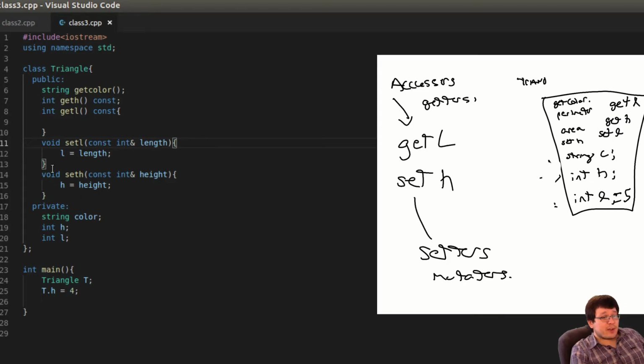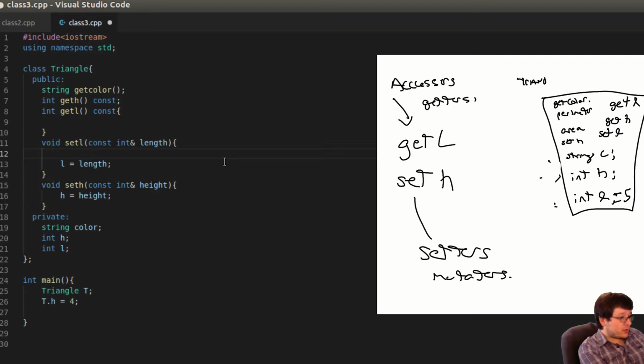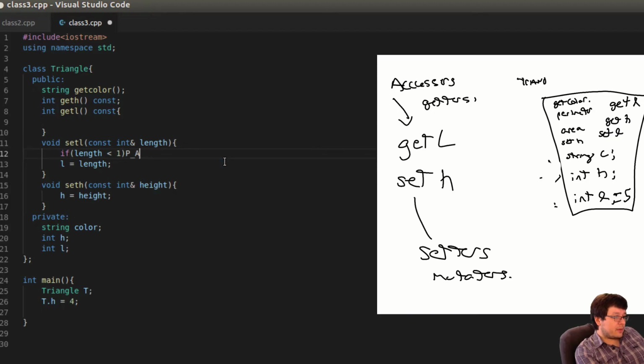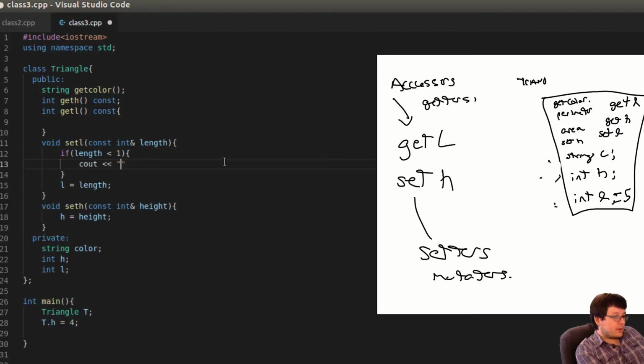As you can see, they're very short, a single line of code. However, this is where you would do your checks. So you could do something like if length is less than or equal to 0, or I guess less than 1, then go ahead and cout invalid length, setting to 0 or something. Or you can just not set it to anything too.